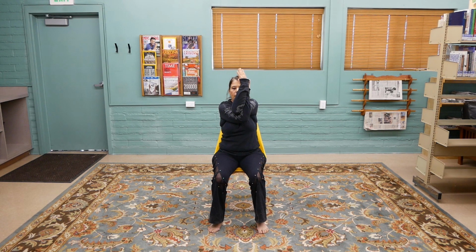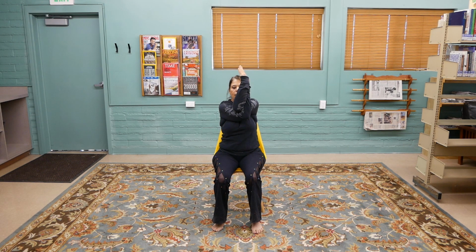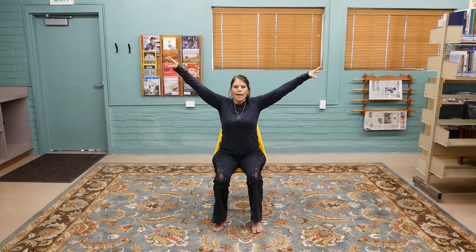As if we were doing eagle in yoga, we're going to open our arms, bring them across, and hands together. I know some people grab their hands. Whatever you like is fine. Now stretch your arms away from your body. You should feel it in your shoulders. Stretch and up. Stretching and holding and fly.